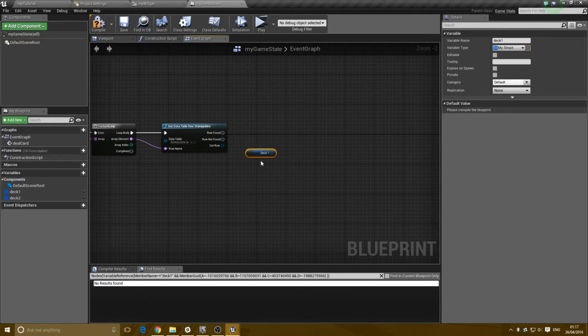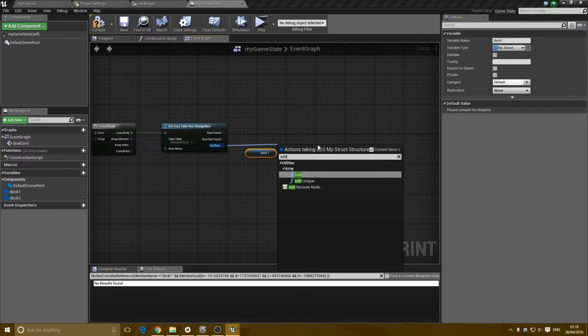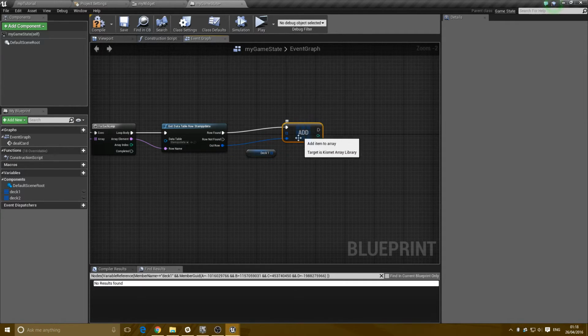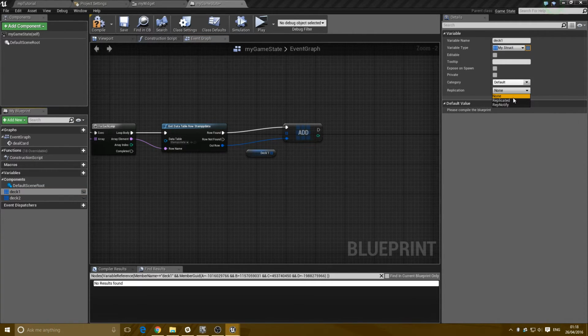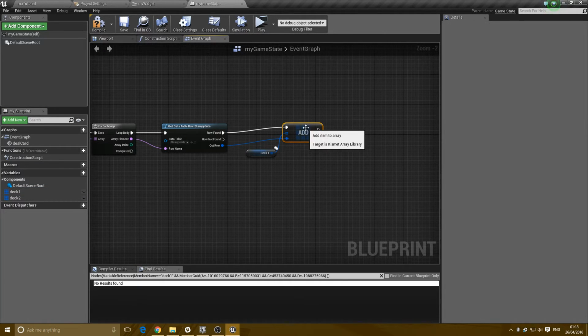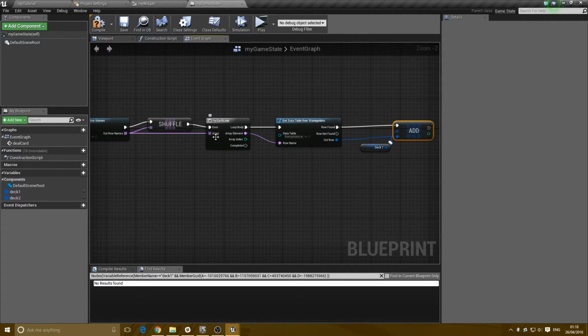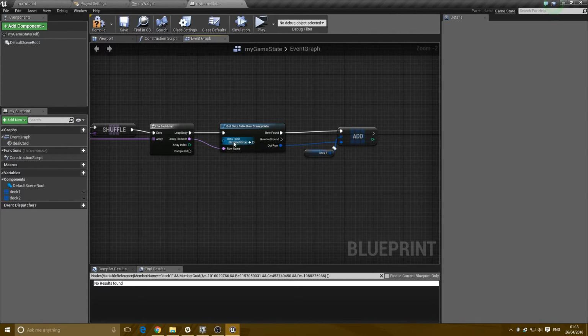Okay, so deck 1 here. I can drag off any of these. I'm going to add something to my array, and it's this thing. Actually, I forgot to make him replicated. Okay, there he is. I can drop that in there like that. So now what's happening is I'm taking each one of these rows. It's going to cycle through for every one of the names in that list. It's going to cycle through and it's going to get all the data, all the views, subscriptions, and it's going to populate that in this array for deck 1.